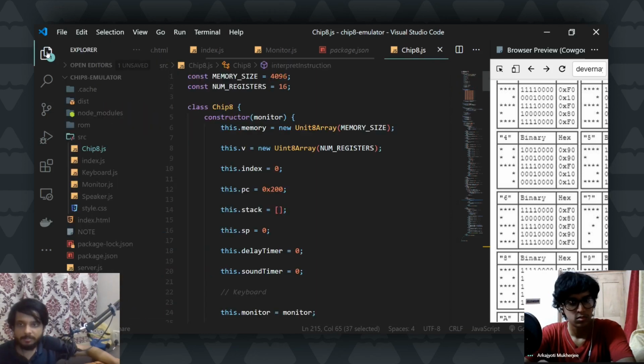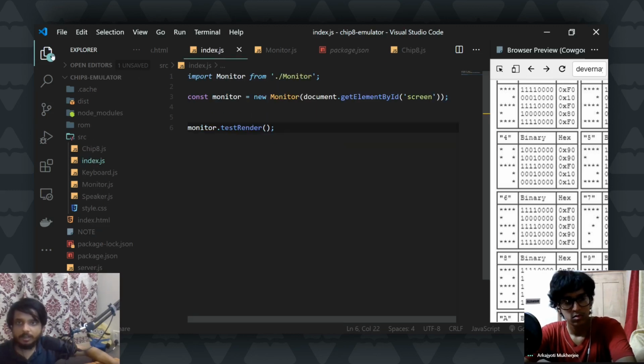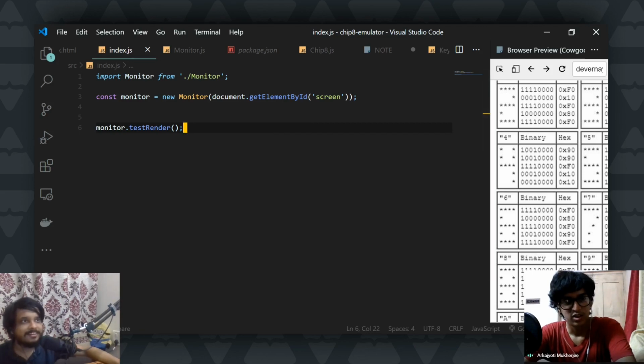There might be those errors, but I think there is one ROM which has no keyboard or sound instructions, and we can use that. This is the first time I'm trying it, so no worries.